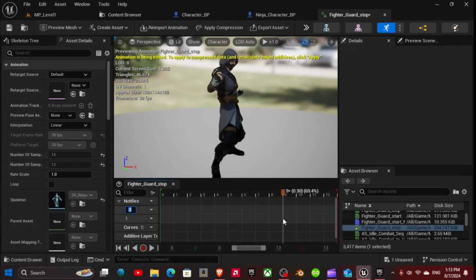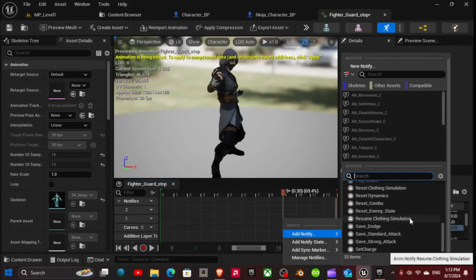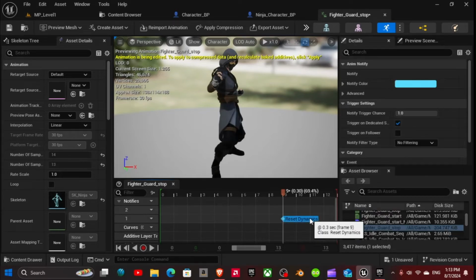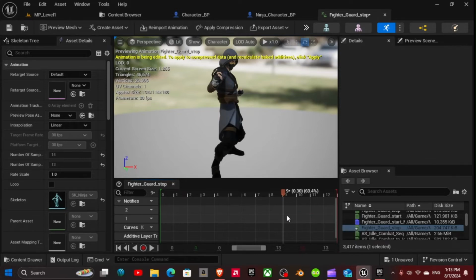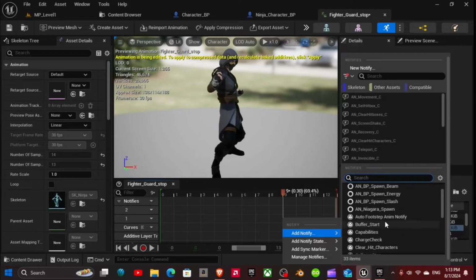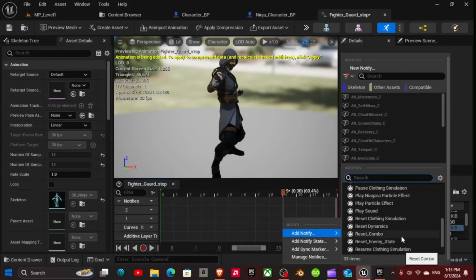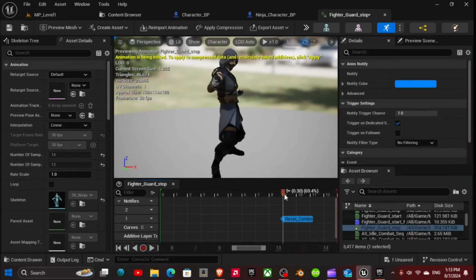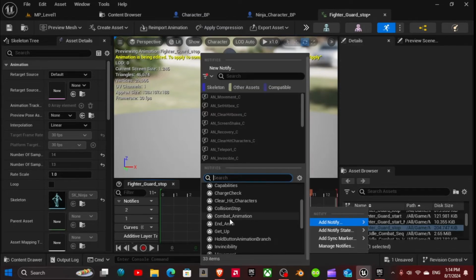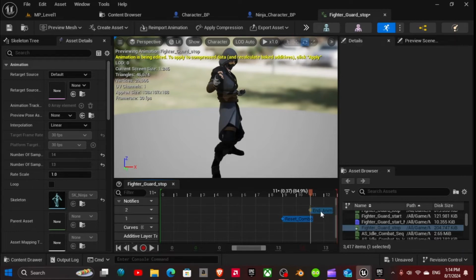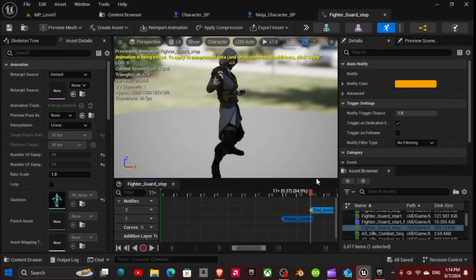Set something. Set combo. And this is where I end animation here. There we go.